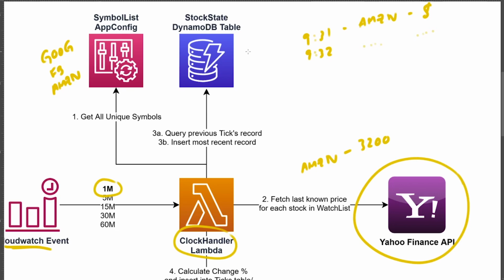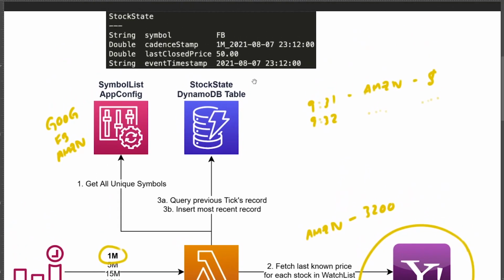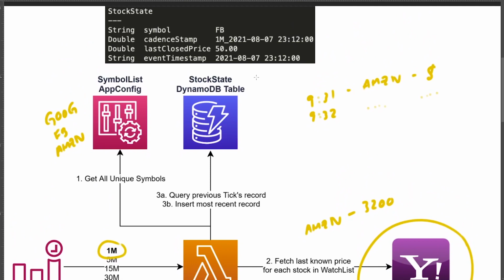But I also did put out what I think the schema should be. And keep in mind, this may change as I figure this out a little bit more. So what the schema is going to look like is we're going to have the symbol, which is FB for Facebook. We have this kind of interesting record that I created here, this interesting type, and it should be a string. It shouldn't be a double, which is something I'm calling cadence stamp. And this is going to be our range key on our Dynamo table. And I'm going to have the cadence that I am ticking for here. And then I'm also going to have a timestamp.